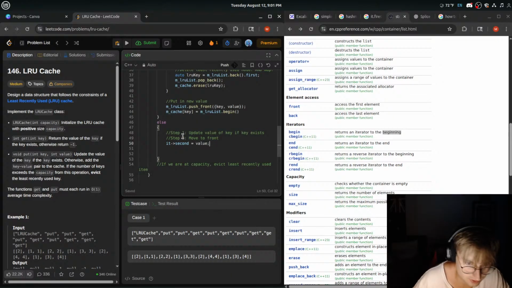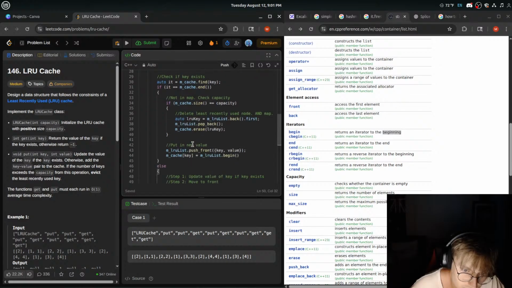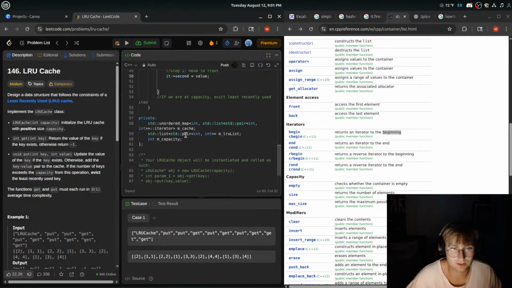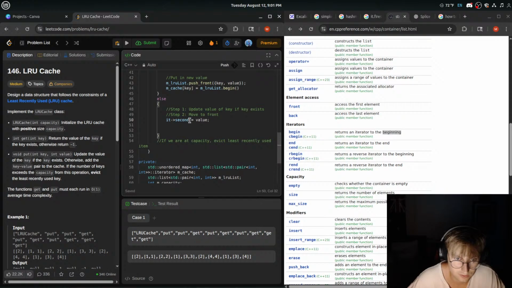Well, so is this what you're saying? Not quite. Think about it. IT arrow second is giving you the list iterator, right? Yeah. But we set that value, second. Yes, but you're gonna need it later, so you could just save it to a temporary variable. It would make more sense to you.